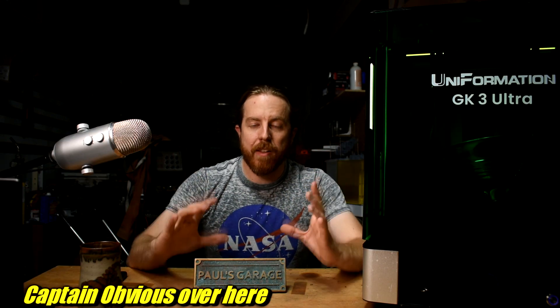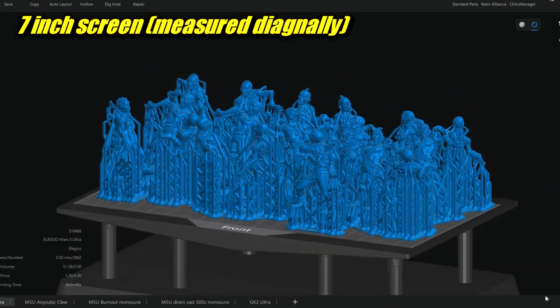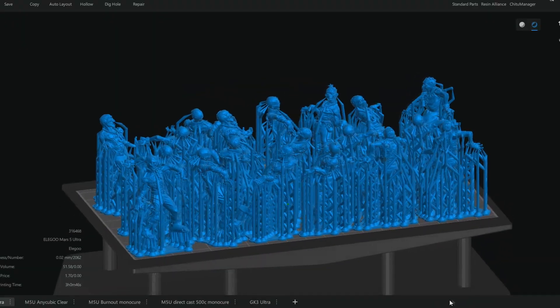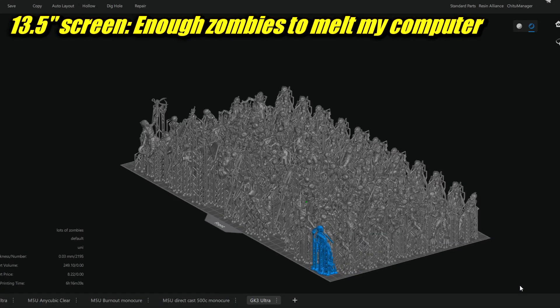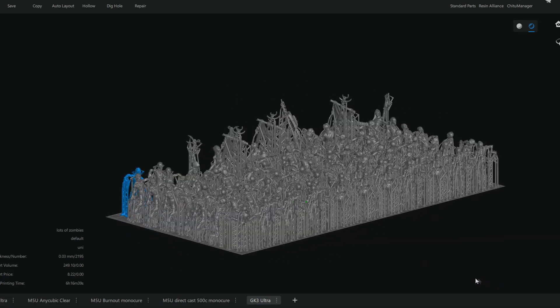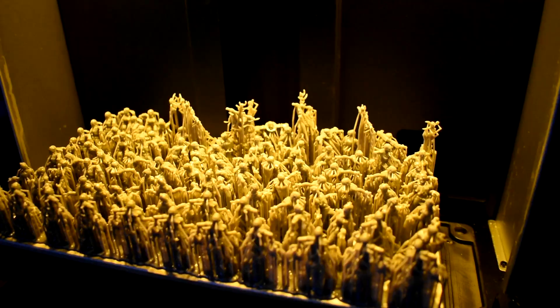I found two massive advantages for this massive size. First off, you can print a lot more stuff on it. The important part is the way area scales. So let's say you have a rectangle — if you double the length of the sides, the area doesn't double, it quadruples. Real world example: I have a seven inch printer and crammed 19 little zombie gaming guys on that plate. On the GK3 Ultra, I fit 76. Now, 13.5 is less than double what seven is, and yet I can fit four times as many. And some of those 76 were bigger — like the special units.